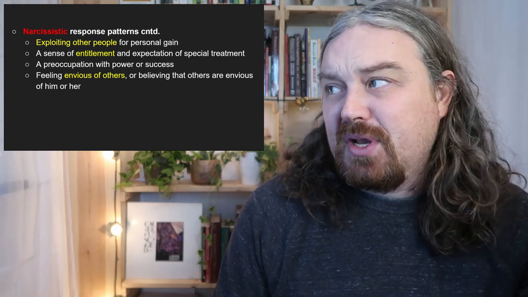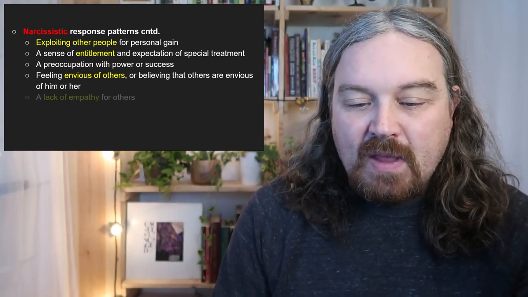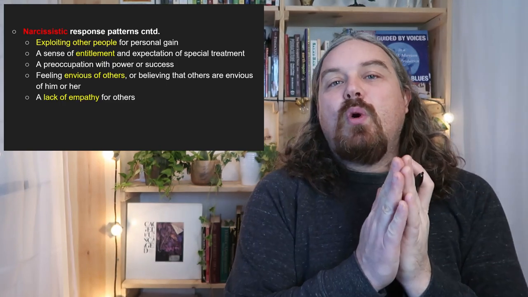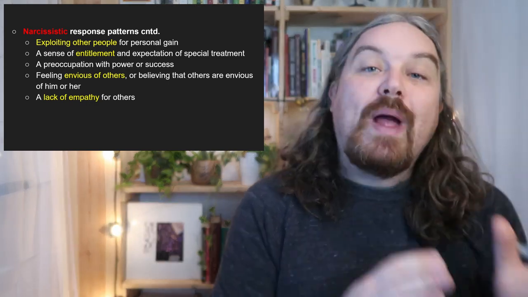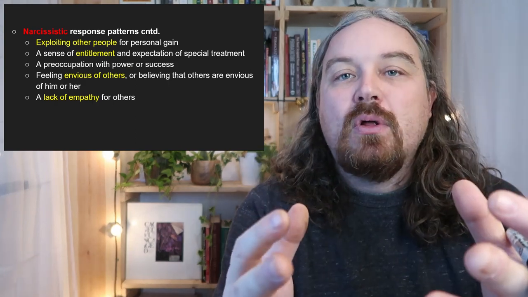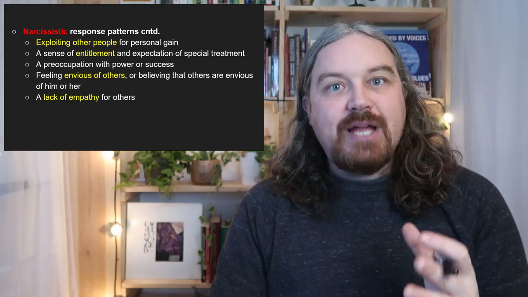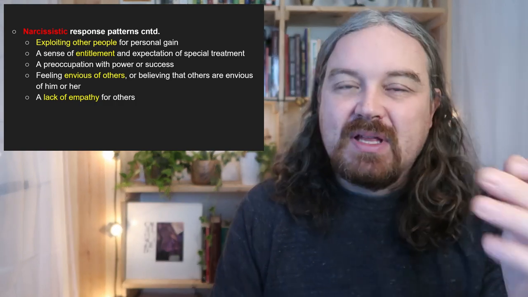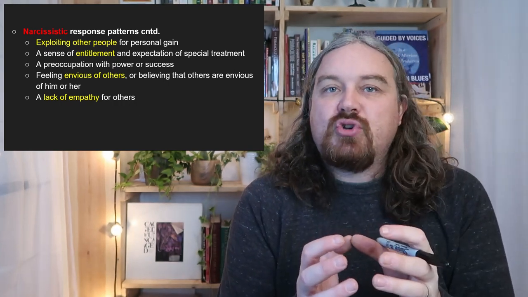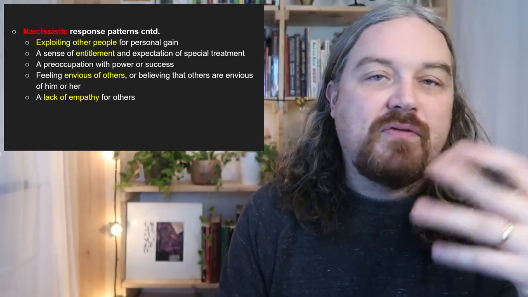They believe others are equally envious of them — 'I have the new Lexus, I'm sure everyone's envious' — while most people without these personality disorders simply don't care. Developmentally, narcissistic response patterns often come from being raised by a narcissistic parent, typically the father, who provided cold or very reserved love. The child learns to regulate their emotional needs and meters out love and connection the same way it was modeled to them. That's not the only pathway, but it's very common.